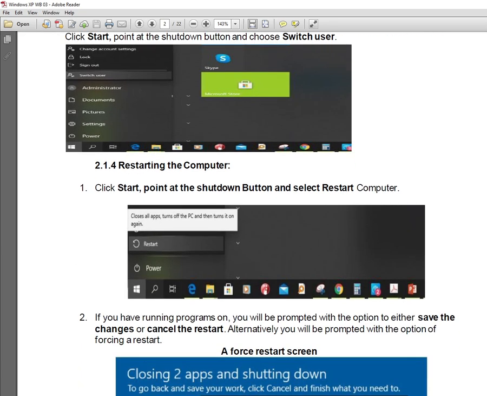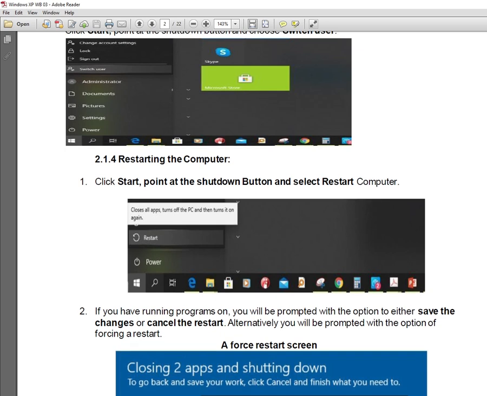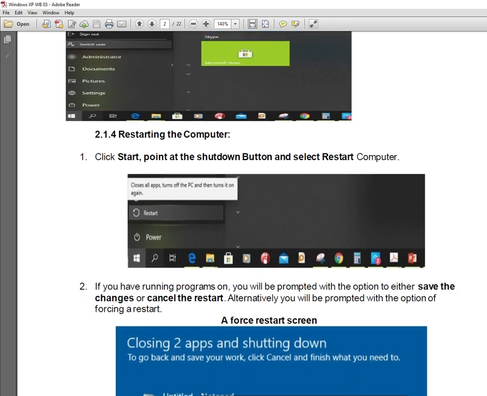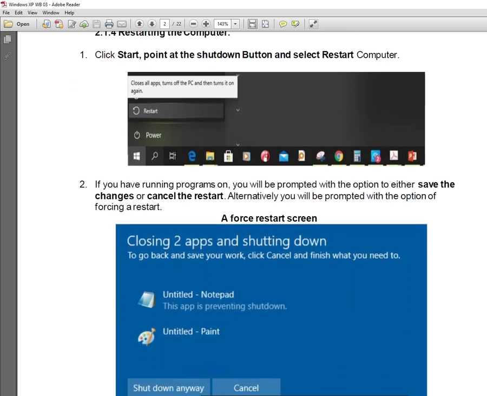Let's talk about restarting the computer. Of course, it's a straightforward process. The same icon where you are switching on and off, you also have a chance to restart your system. If you have a running program on, of course, you'll be prompted with the option to either save the changes or cancel the restart.